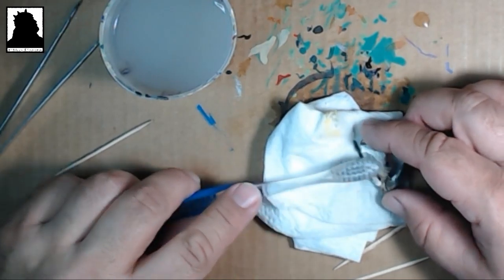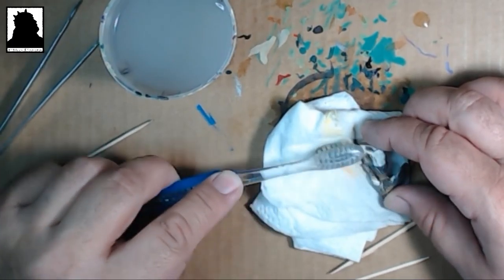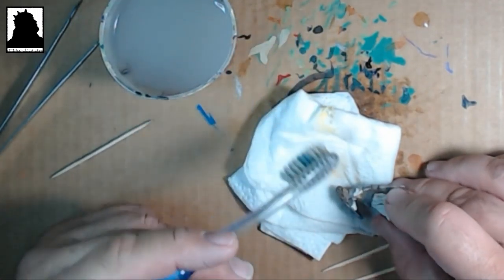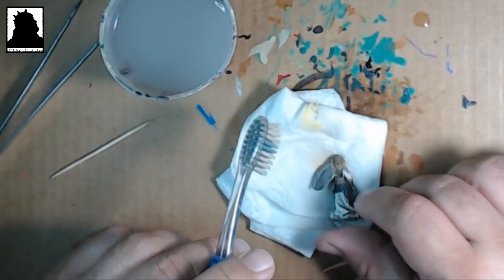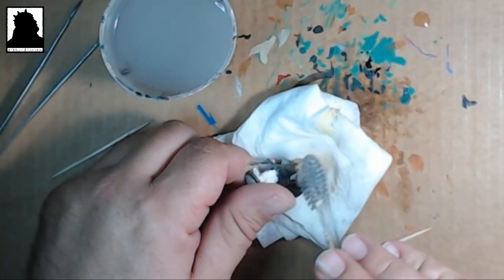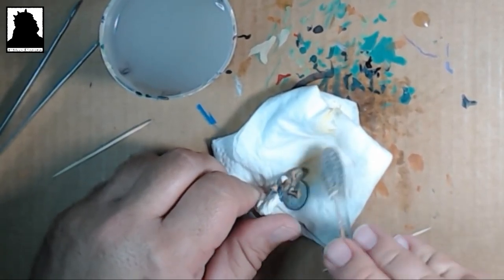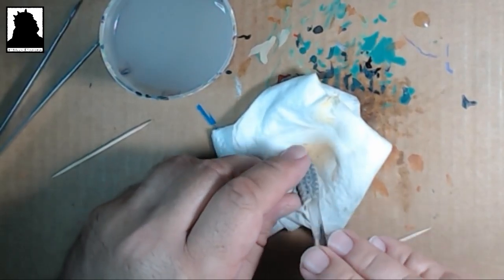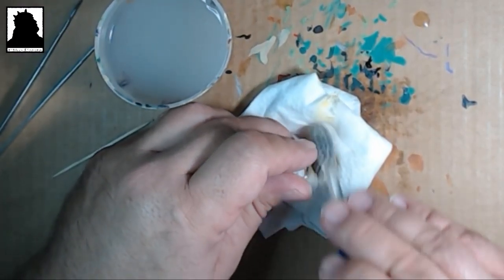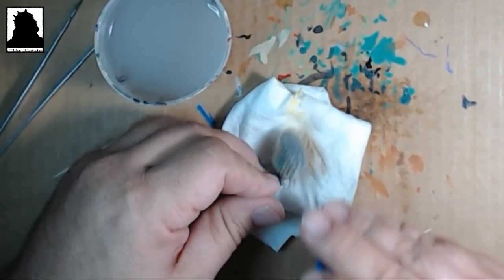I bet you a lot of this stuff will come right off just like that. Gold hair I'd painted back when I was a kid. You know, gold paint for the gold hair. And now this all needs to come off so I can redo this Archangel. Get those wings on him. Him or her, I think it's a her. In my mind, it's a her, I think. It can really go either way for this guy.